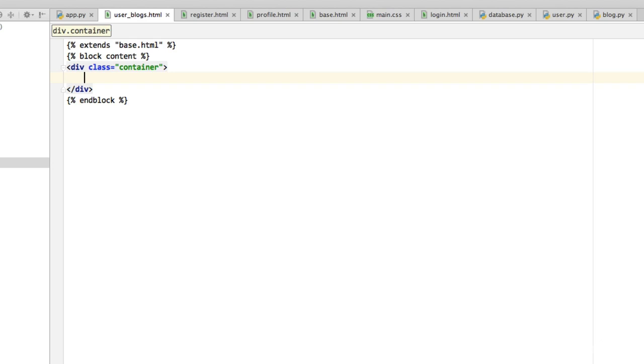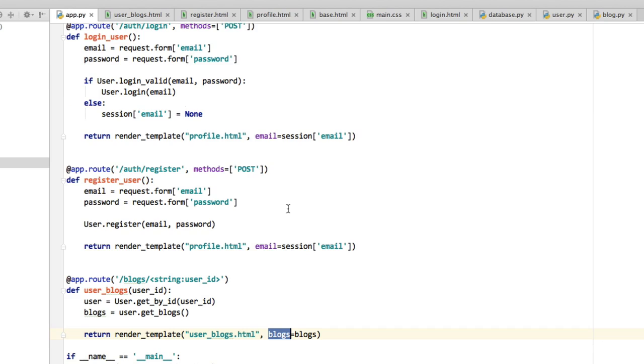And then in this container we're going to have something like h2, a heading 2, and we're going to have a variable called email and then 's blogs. So for example, my email's blogs, and we're going to need to pass the email of the user as a variable as well.